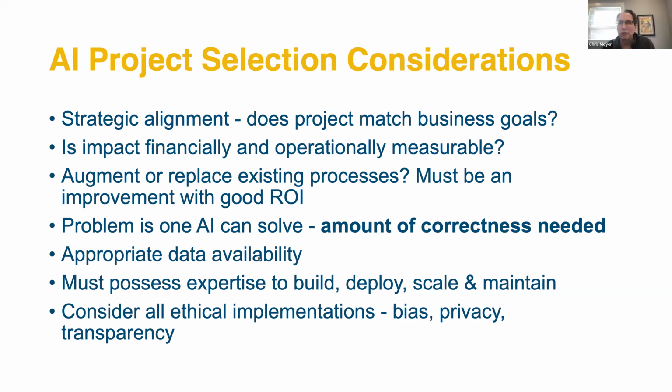Data availability. If someone gives you, I don't know, 4 orders that they want your AI process to process, and then when you go to deploy, you get data that was outside of your test set cohort, you can have failure. So you need to make sure: is it ever possible to get a scenario different from these? And what does that look like? You need to thoroughly test all scenarios, and that goes with having the expertise to build, deploy, scale, and maintain.